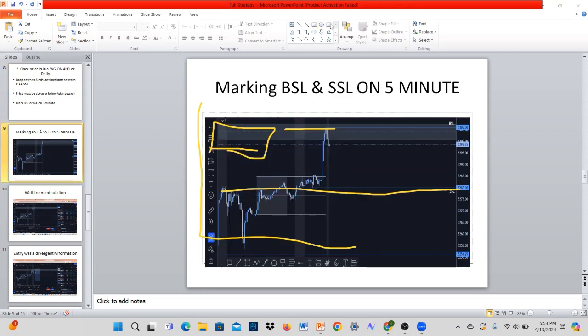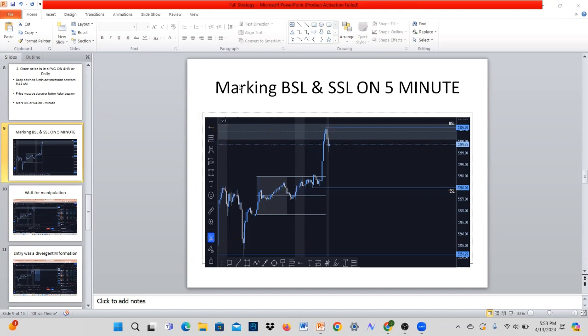This is an example of marking buy side liquidity or sell side on a 4-hour time frame. So if we look here, I have this indicator too. This is my Asian session. This pretty much just maps out the Asian range, which is very important. So this is the indicator that I have. If you want this indicator, just ask for it in the comment section, and I'll try to get you set up with this as well. This indicator helps a lot. This is my Asian session indicator.